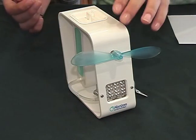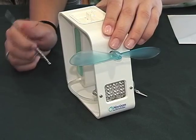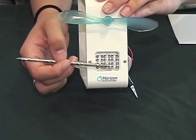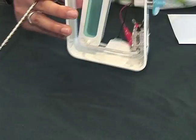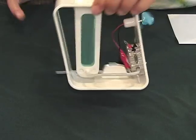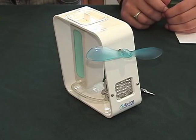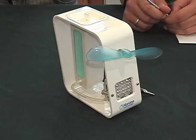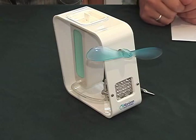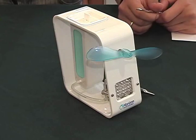Kelsey explained the anode side of the fuel cell. Our fuel cell has two cathode sides. You can see some vents on this side, and if you look in the back, you can also see more vents on the other side — so those are two cathodes. This is where it lets in air for oxygen to join with the hydrogen that's broken up from the ethanol, so it can join together and produce water vapor as a byproduct.